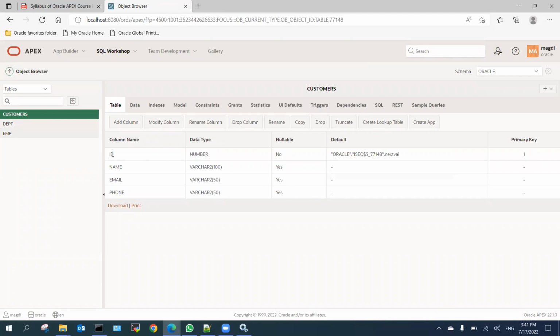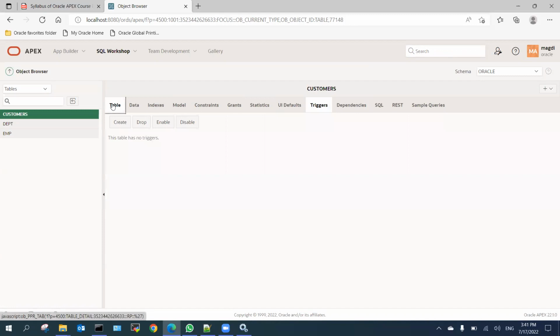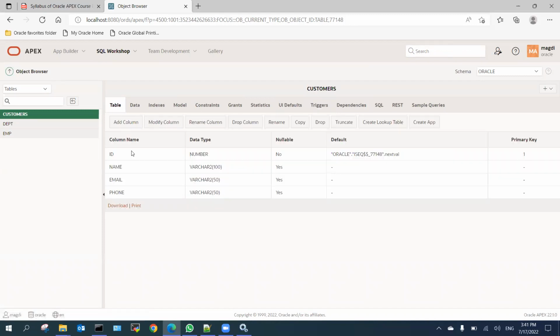And the column ID is not null and has a default value, so it created a new sequence. And for sure, it didn't create any trigger.